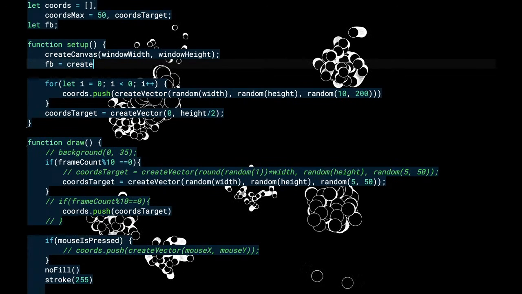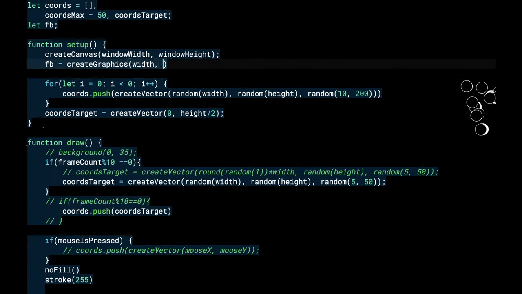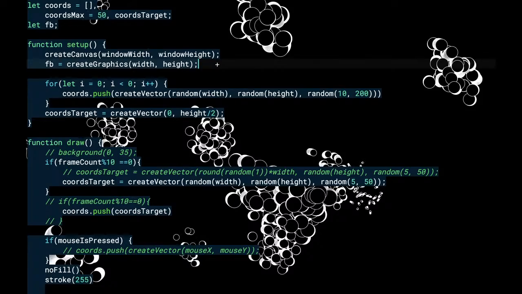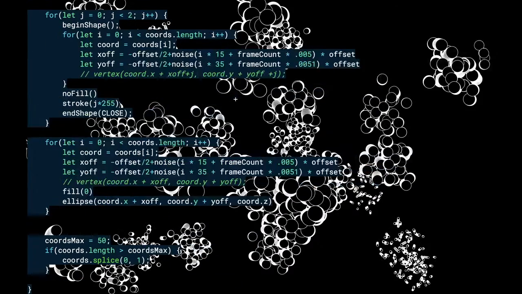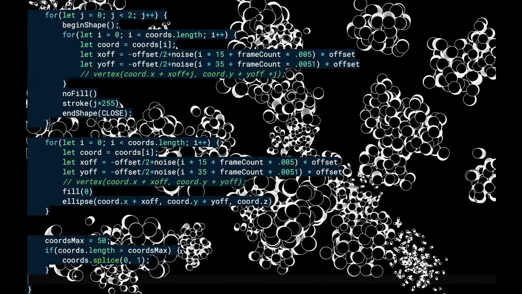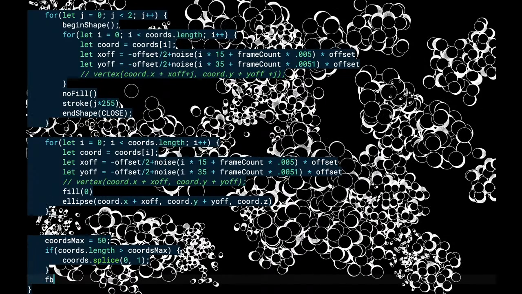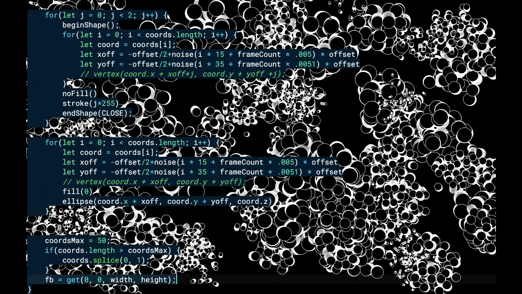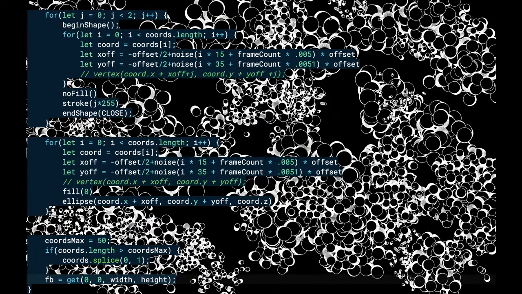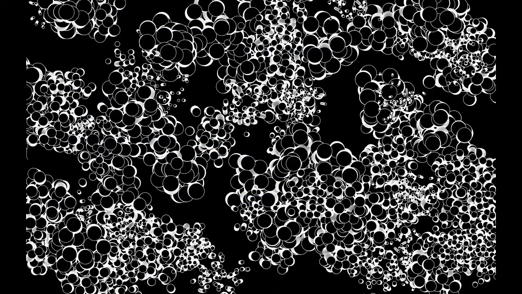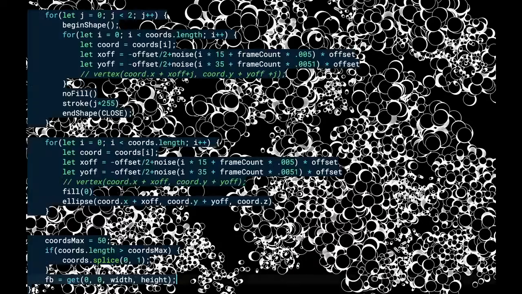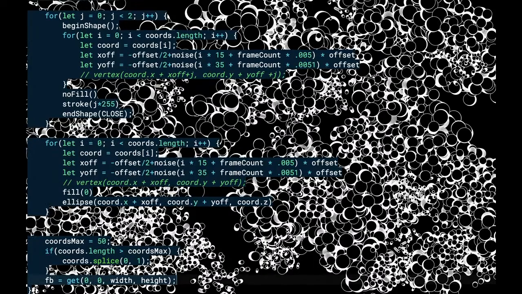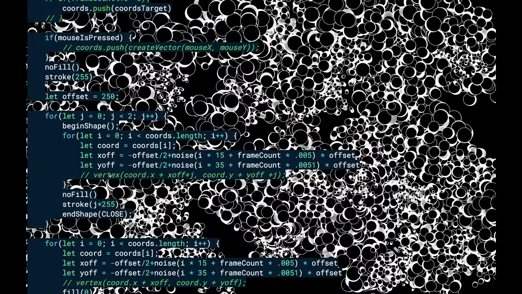I say feedback is a create graphics that is the width by the height. Basically visual feedback, just constantly getting the frame and showing that image back to myself. So at the very bottom of the sketch, I can say FB is actually a get from 0, 0 with width, height. Sometimes that can be super slow. It depends on what else is happening. For now, it seems okay. Sometimes it's also good to resize the thing right after getting, shrinking it down. So this is grabbing the feedback, and now I'm going to play back the feedback.